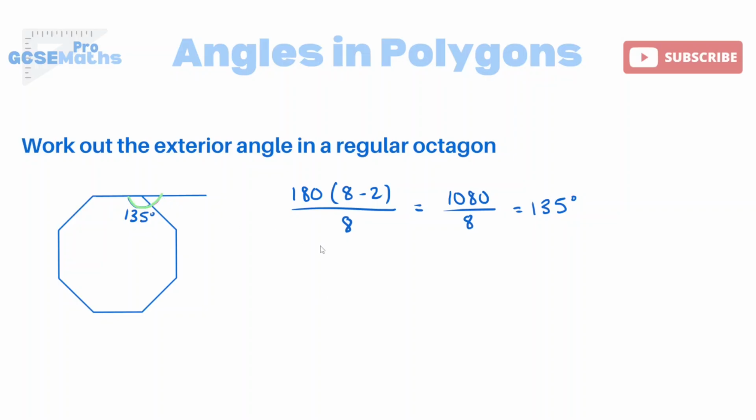Angles on a straight line, that whole thing there, add up to 180. So if I know that part of it's 135, all I need to do to find out the rest of it, the exterior part, is 180 minus 135 in this case, which leaves me with 45 degrees. So that is the exterior angle. Okay, really straightforward, but if you didn't know what it was, again, you might assume that the exterior angle is all of this. That's what I assumed when I first saw it. But it's not. It's as if it were on a straight line.